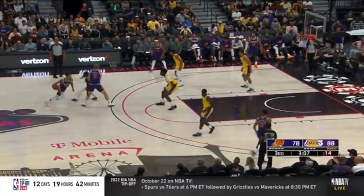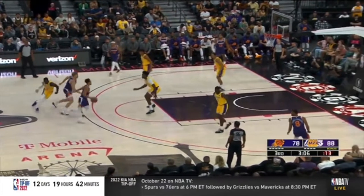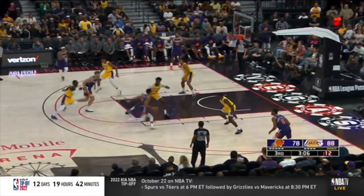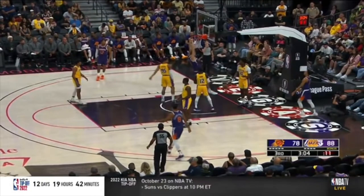Stop giving this guard the lane, okay? Get up. Push this guard out this way. The second he hesitates, picks up his dribble, brings his dribble back, I can recover. In the meantime, this player has no place to roll to because the backside defense is right there. And I'm going to be able to bump you back anyways. But instead, look what happens. You give this guard the lane, so now this big has to take the guard. There's no one to take the big for Phoenix, okay? And it's going to be a pushing in the back foul, and Phoenix is going to the line.